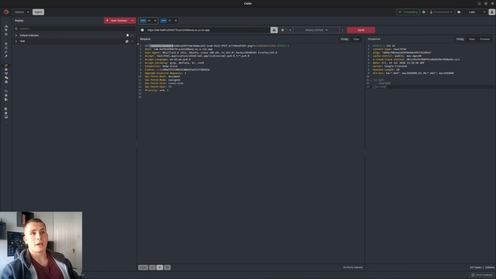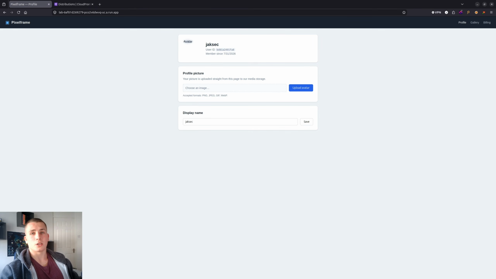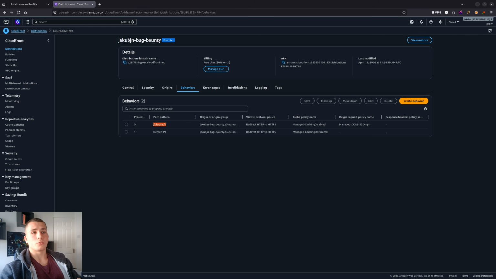So that was the vulnerability that I found on this app. I found this assets directory and I found that it was tunneling directly to this S3 bucket. From there, I was able to fetch my own asset, which was in this case an SVG. I was able to upload the SVG and get XSS, basically the same way that I did here. And just to show you how that might look in a configuration on the backend, this is often what it's going to look like.